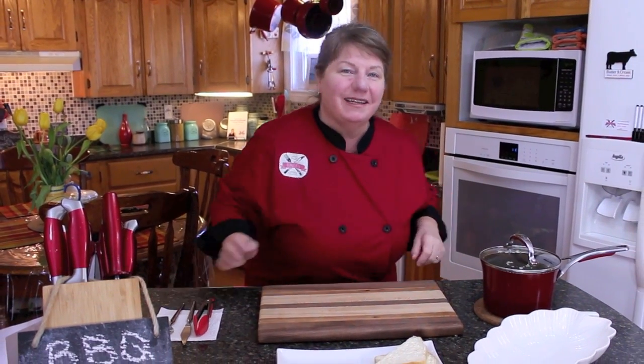Our barbecued baked cod is done. I'm going to go get it out of the oven there now and show you what it looks like.